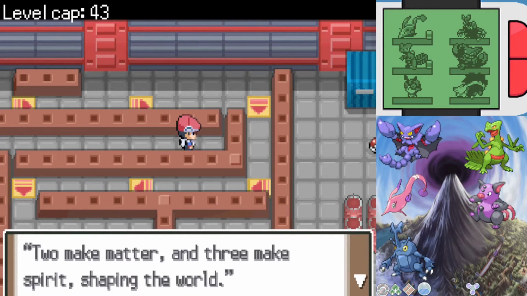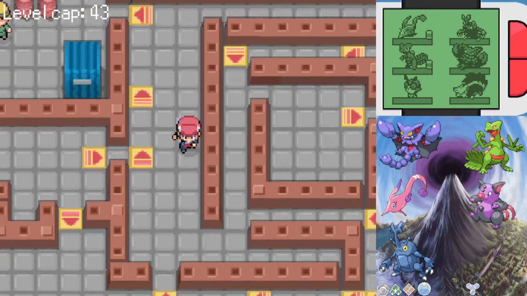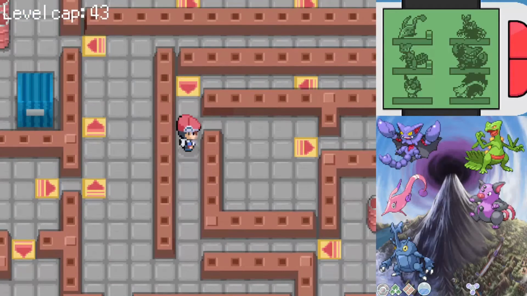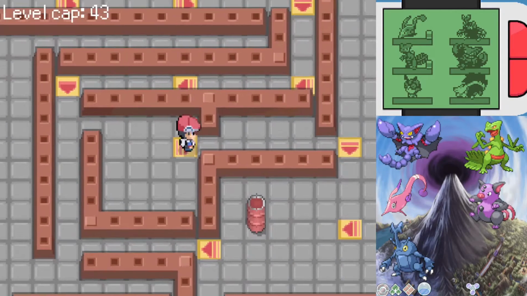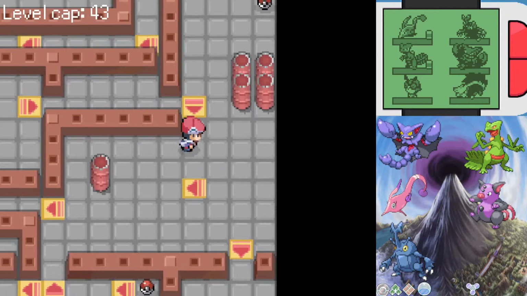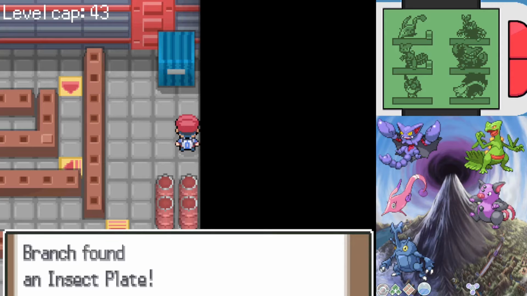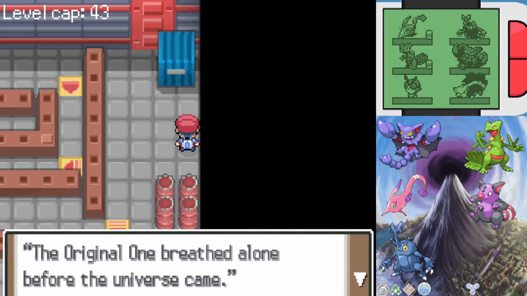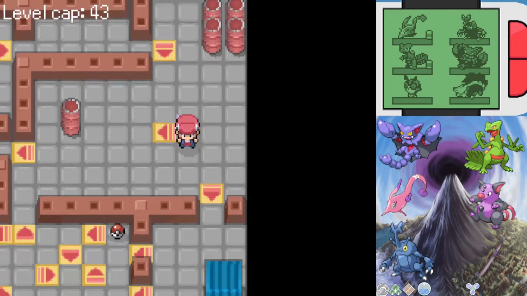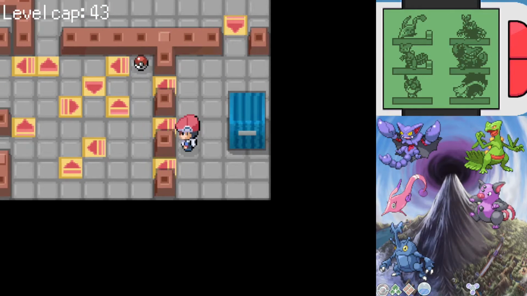Mesprit and Uxie, shaping the world. Basically, that's in reference to Dialga and Palkia, and by extension, Mesprit, Uxie, and Azelf. Okay, this will take us down to here. We can run up here, grab this. This is an Insect Plate. The original one, revealed before the universe came, again. All of the plates sort of combine to tell you the story of Arceus.